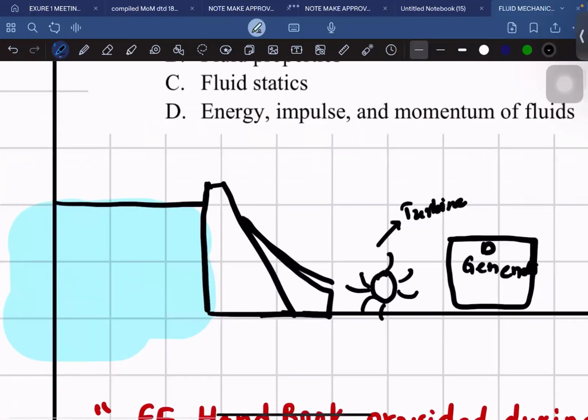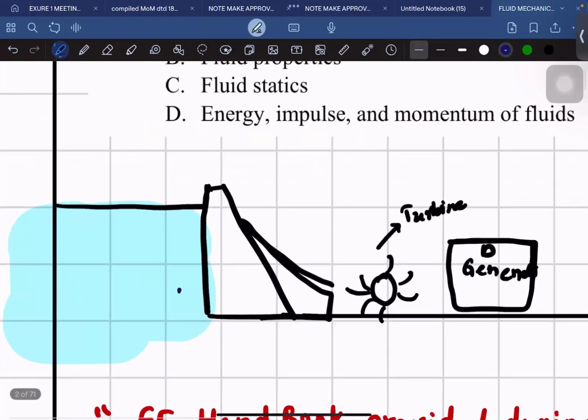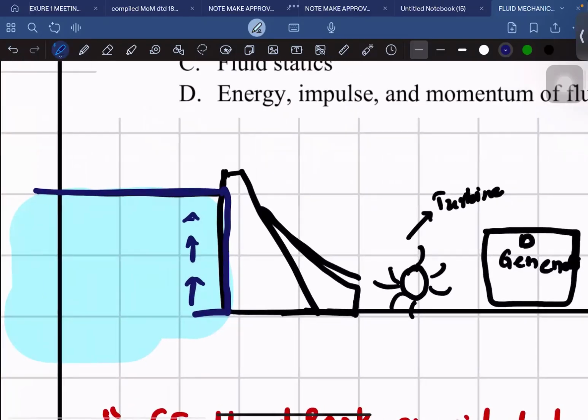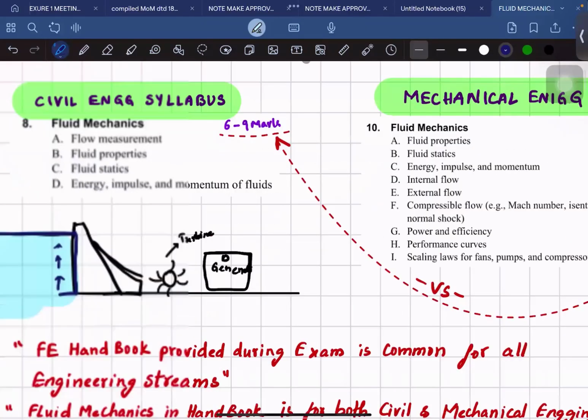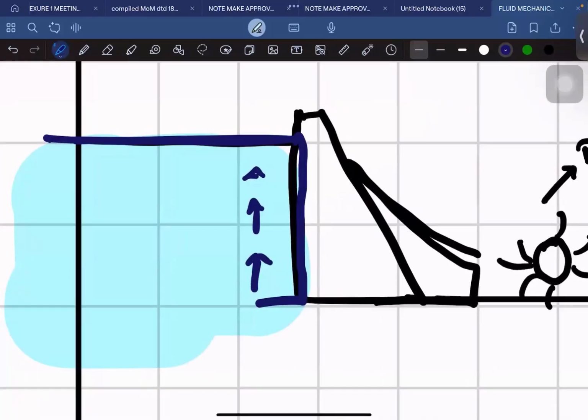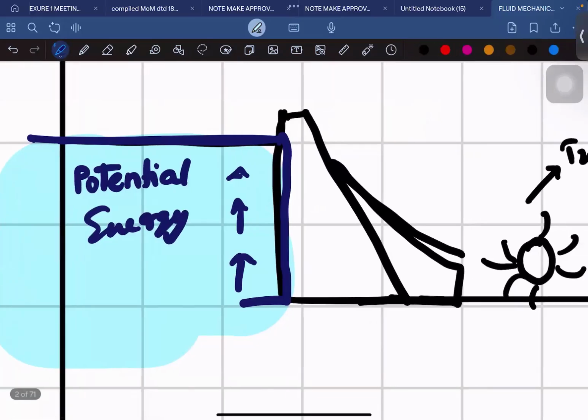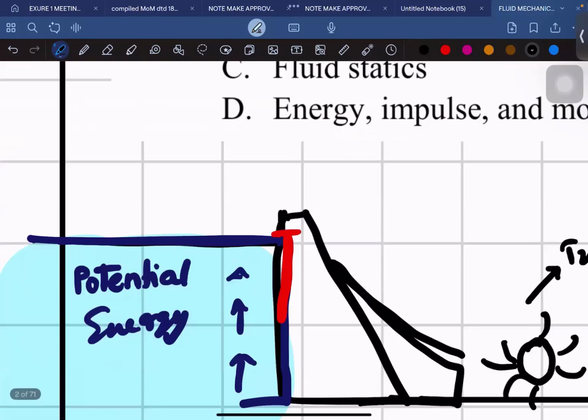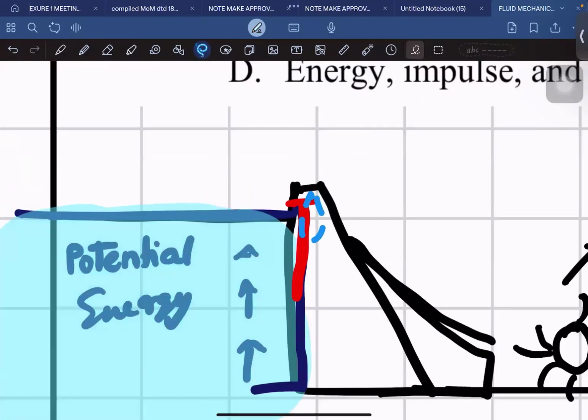Anyway, when the water level here rises and rises, this water, which is not moving inside the reservoir, what energy will it have out of the three forms of energy? You tell me. Potential energy. Yes, this will have potential energy. Then there will be gates opposing this water from flowing. When the time comes, they will lift these gates.